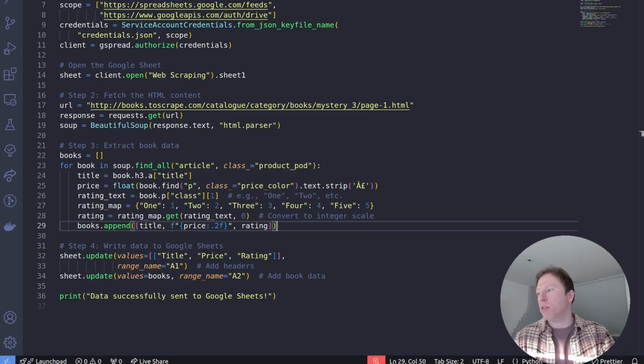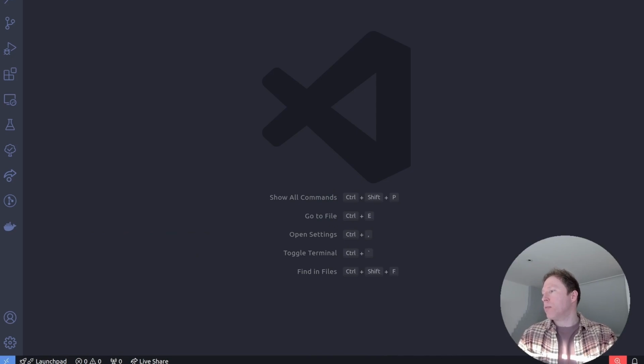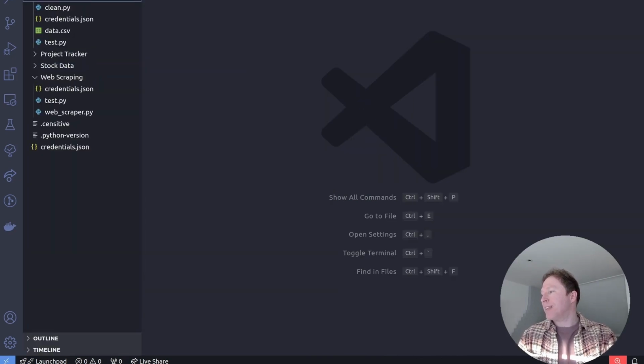If I show you within my directory over here, our list of contents, you'll see I've got my credentials.json file. I've actually got a CSV copy of the data I downloaded from Kaggle. I've got my test file and my clean file. So remember I said you need to make sure you've got a credentials file within the same directory as your Python file. So make sure that file you downloaded is set up just like this. Okay, so the next thing we need to do is head on over to VS Code. So we're going to close that from a previous example, and we are now looking at data cleaning.